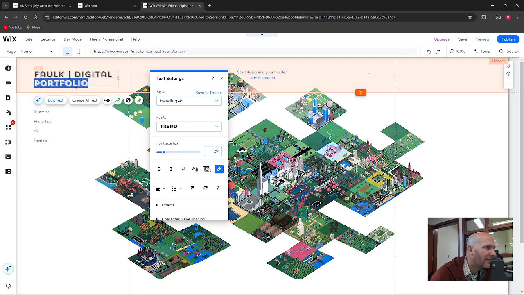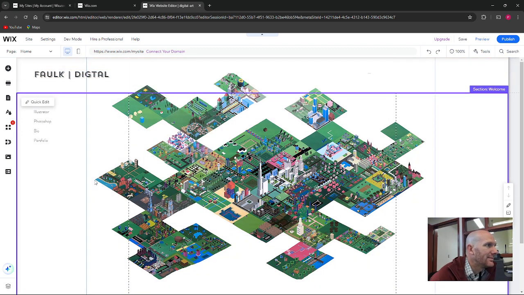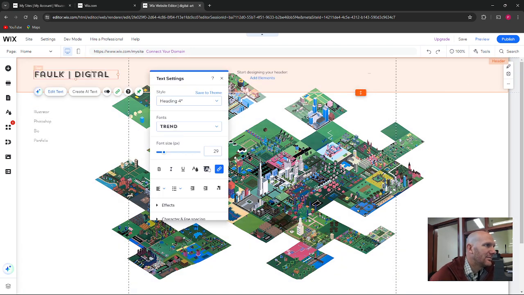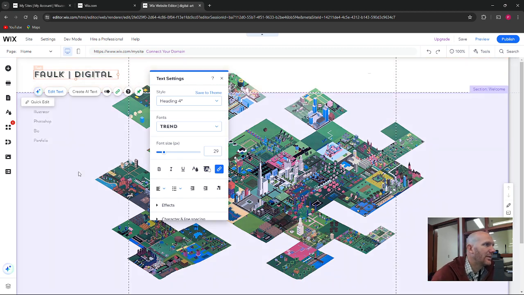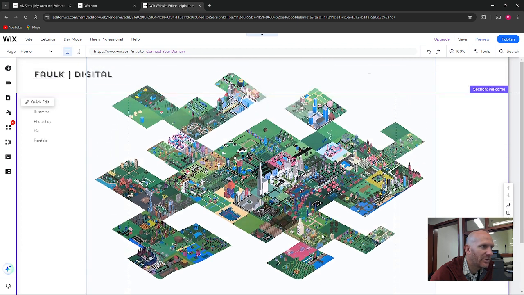How about we just call it Falk Portfolio. I'm going to change this name just so it looks kind of better. Digital. There we go. So I've got Falk Digital, Santa Paula High School Digital Art Portfolio.